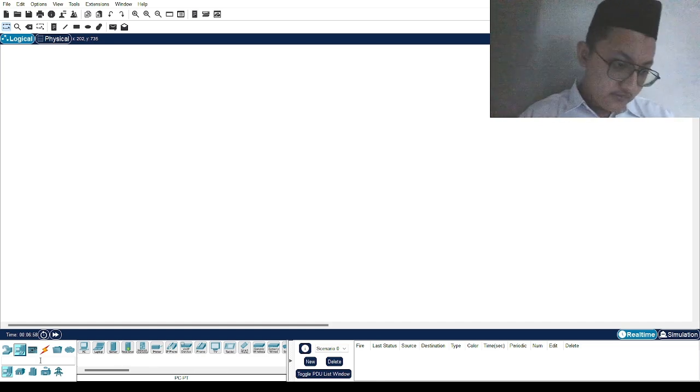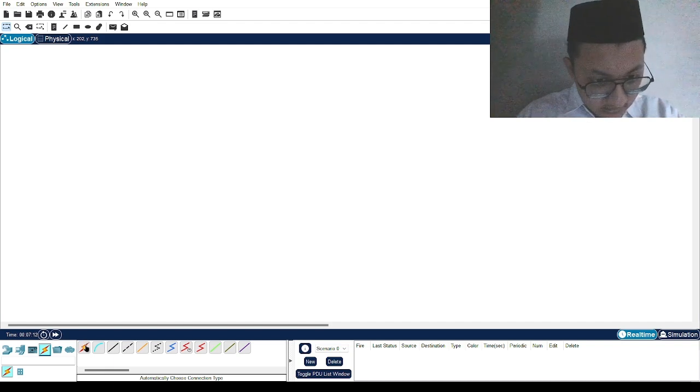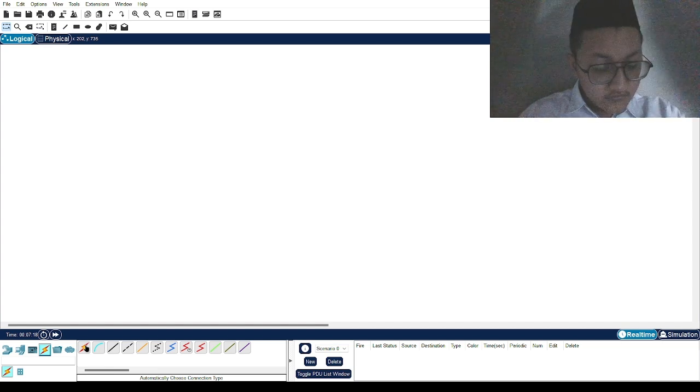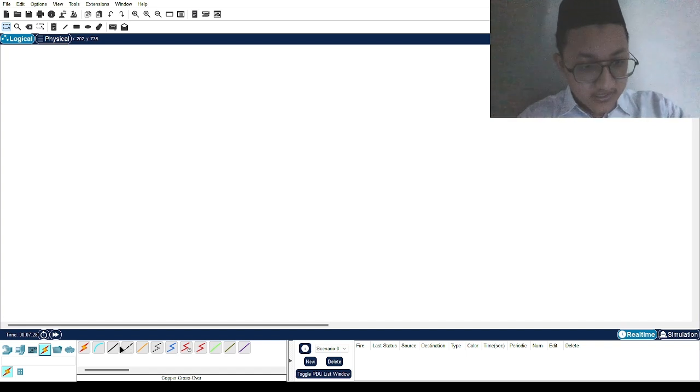There's the type of end device, and then the components. This one is the board component. There are cables or connections. We use automatic connection type because there are so many types of that. There's crossover cable, and then there is straight through.